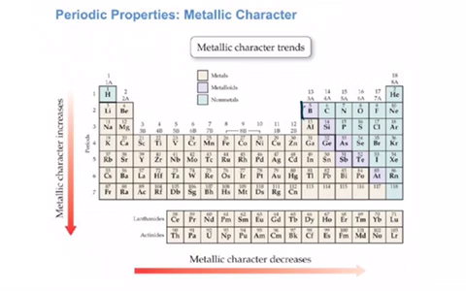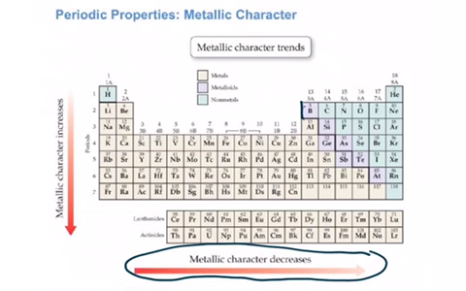So there's another pattern that you can see here on this chart. Notice it says, when you go from left to right, you can see this on the bottom, metallic character increases. That means that when you go from left to right, you become more metallic. For instance, you can clearly see that if you are going over here, let's say period 4, notice on the left you're a metal. As you're going to the right, all of a sudden you become a semi-metal. By the time you get to the end over here, you're a non-metal. So as you're going from left to right, you're becoming less metallic. You're becoming more non-metallic.